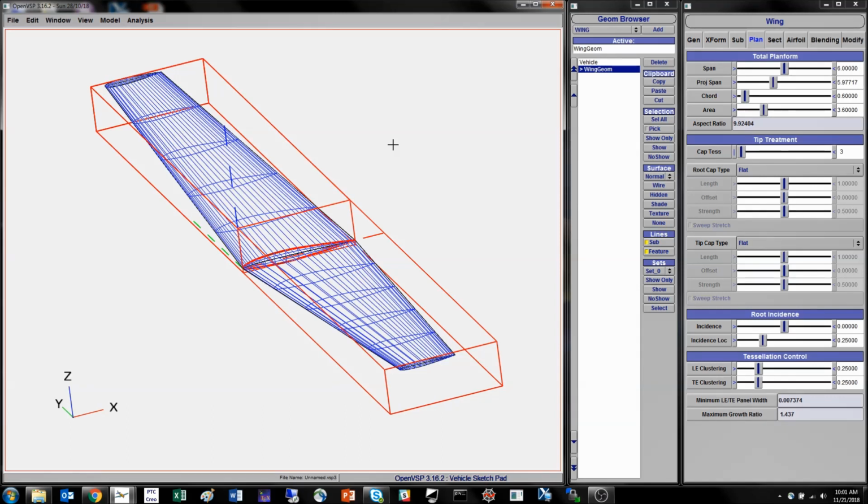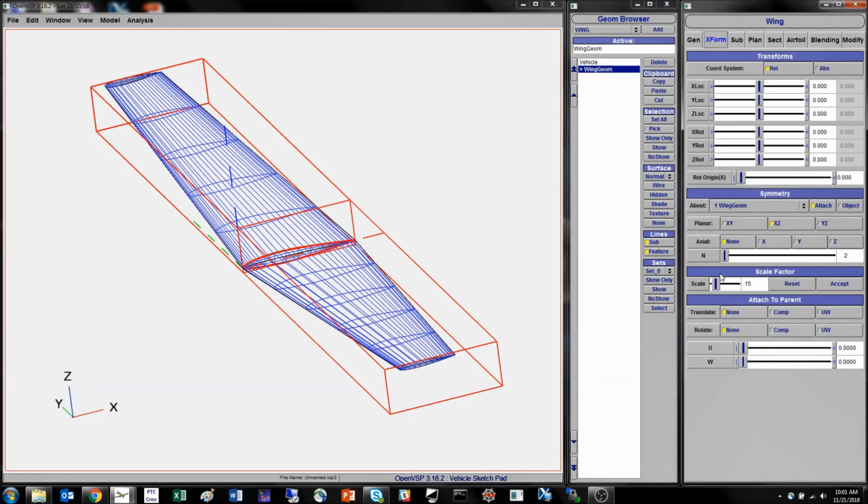We know that we wanted a 6-inch span test section, but VSP doesn't know if you're working in millimeters or anything else. So you have to make sure that you're working in the right units and you're using the right numbers. Now, according to your project, you should be working in feet, which is what we just did. We went from 40 feet to 6 inches. Keep this in mind when you're doing that.